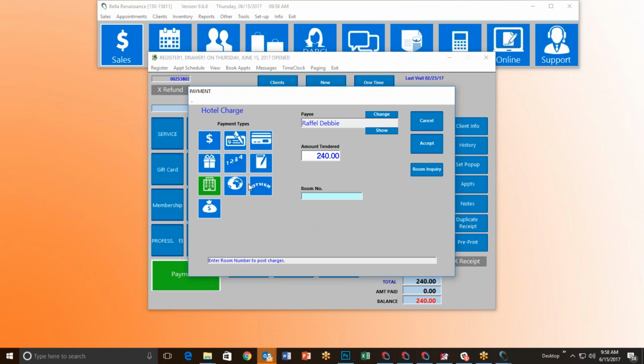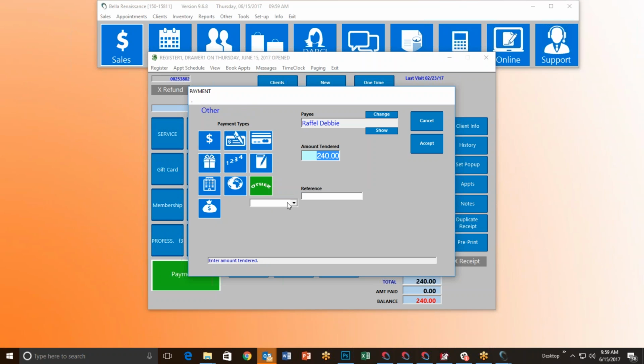Okay? Next is traveler's checks. Works the same way as personal checks. Put in a check number. Traveler's check, put in a check number. The only difference is when you close your drawer, they will be broken out separately. The next thing that I want to show you is Other. Other allows you to create your own methods of payment. So if your business has some other type of payment that is not reflected in what we've already covered, you can create it. And that's Other.